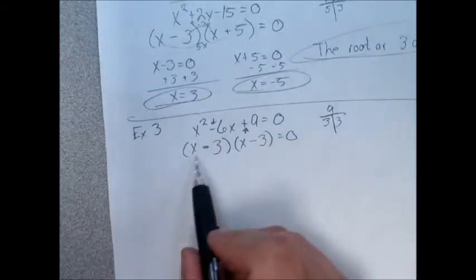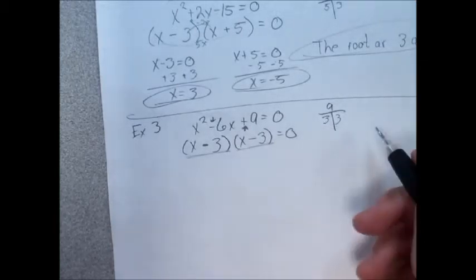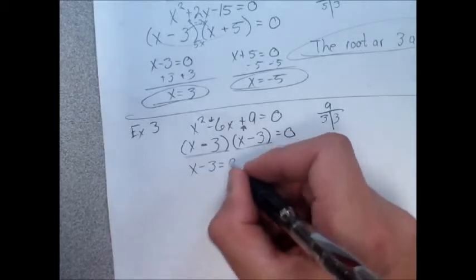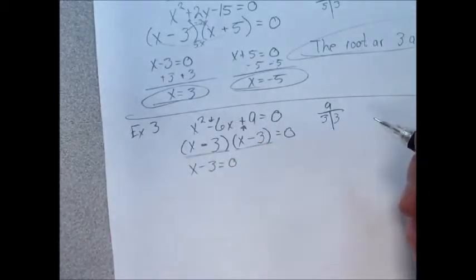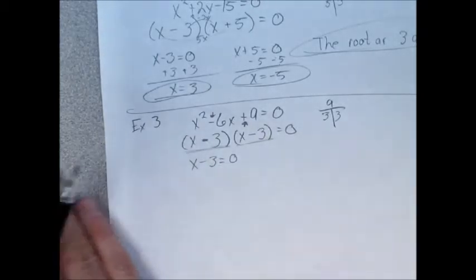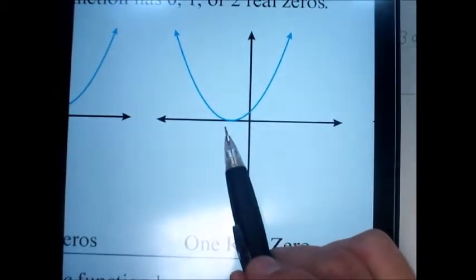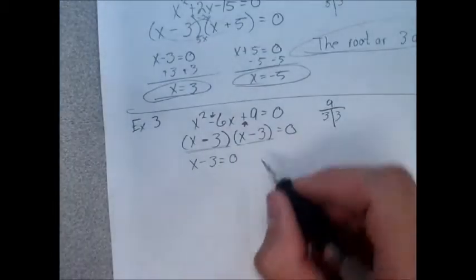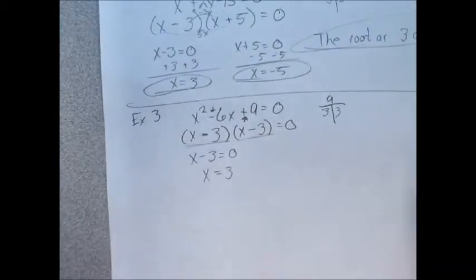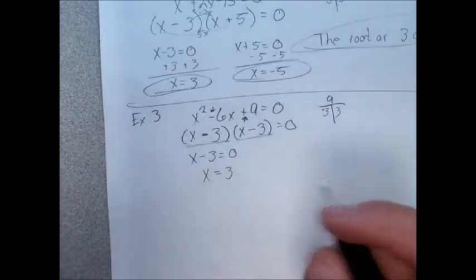So I notice that both of my products, or my factors, are the same. So I don't need to set up both of these equal to 0 because they're the exact same thing. It'd be pointless to do so. So this is called a double root. This is where you'll see one real zero. This is where our vertex is resting on our x-axis. Okay? So here, I would not solve both of them. That would be silly. So x then would equal 3. I have a root that is only one spot. It's called a double root, and it's at 3.